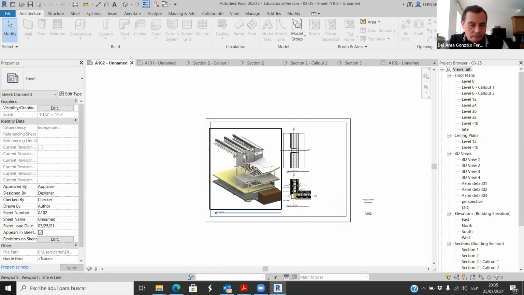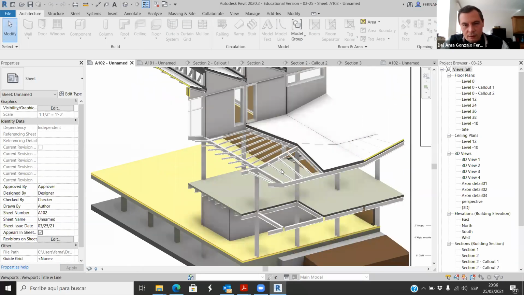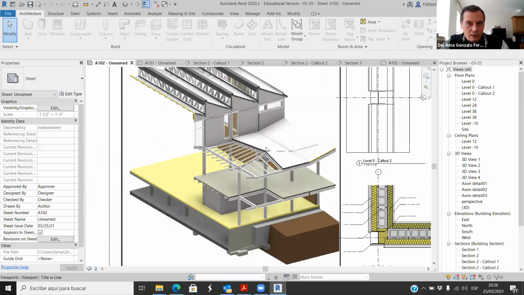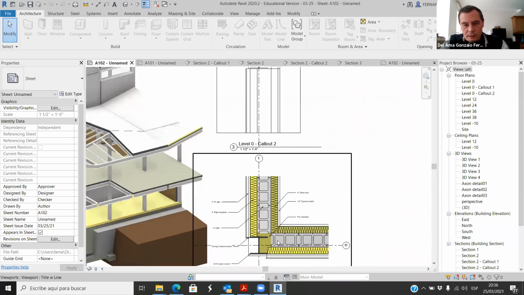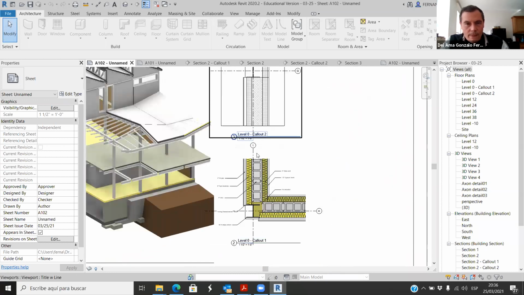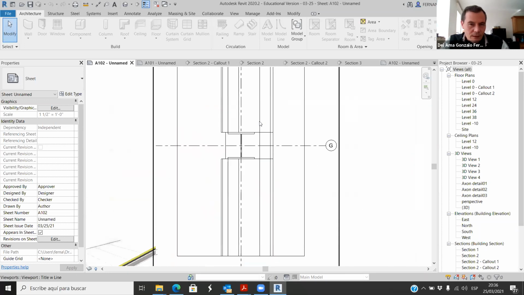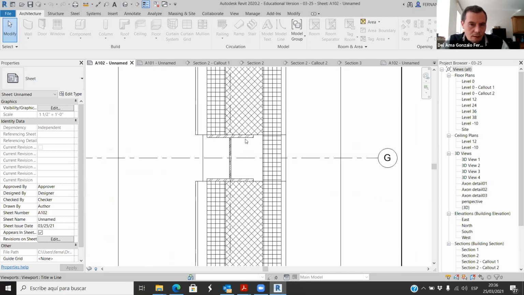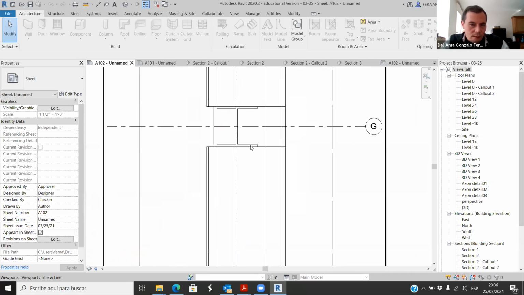So you can show here the steel structure of that roof, and you can see here the components of that roof, and here you can place these, and then you can place that. Well, this is basically the same. We have the same components.